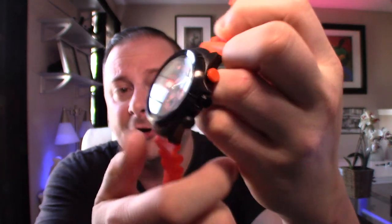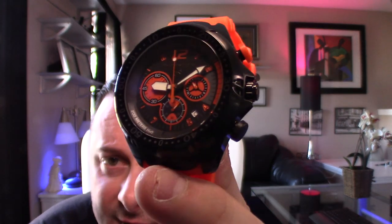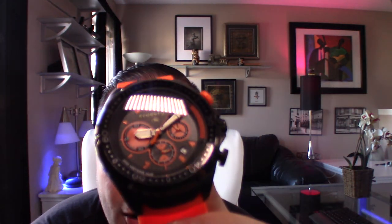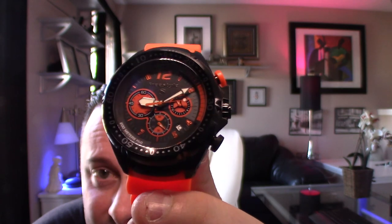I'm going to show you a couple of closeups of the watch, then we'll show you what it looks like on the wrist. You have your chronograph stopwatch, and your day of the month. You have just a standard — it looks like a pressed-on back but it might be a screwed-out back; they do have kind of tabs in here but I can't really tell without trying to unscrew it myself. It does have kind of a black mirror polished case, the orange polyurethane band, and orange accents and hands on the face. It also has a ratcheting bezel with some markers on there — black is always a tough one to get on camera, but you can see the markings on the bezel.